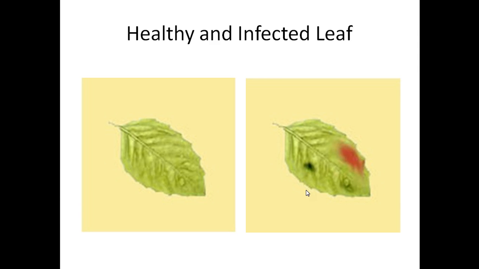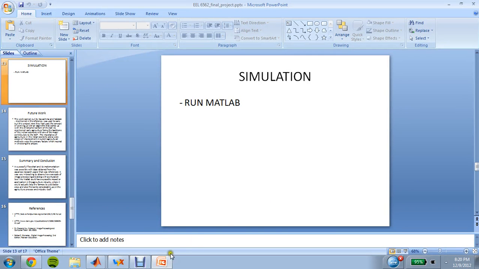Now, from this particular part of the slide, we use for the project a healthy leaf and an infected leaf. Both the healthy leaf and the infected leaf have the same uniform background of a brown color. Over a period of time, the leaf undergoes a process, which could be due to aging, viral infections, fungal infections, or ruining of the crop due to insects. The chlorophyll content or the nutrient content is reduced. So this is the infected leaf, where the chlorophyll content is less, and this is also visually perceptible. Now we take these two leaves with a similar background and read them into the MATLAB simulation which I'm about to show.